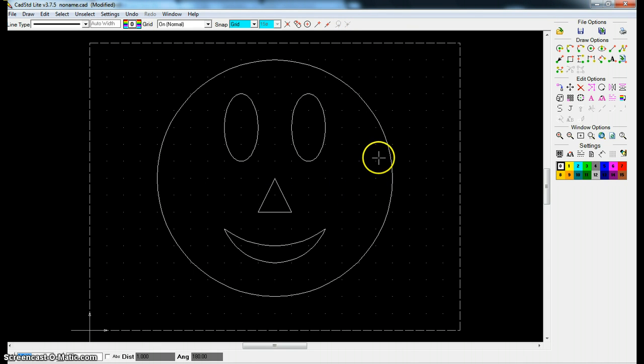So that's good. A couple other things we can do here. If you want to modify a shape, you can click on what's called change entity, and when you click on an edge, like a face right here, it's going to break it up, and it's going to give me points in the middle that I can then modify. So maybe I want to make his nose a little more unique. So I'll click on there also and bring it over, and not sure that that's working quite how I want it to. So I'm going to take that point. Maybe we'll move it out to there and out to there, and we'll right click and we'll say now he's got a nice little home plate for a nose, a little pentagon. All right. So there's the smiley face.